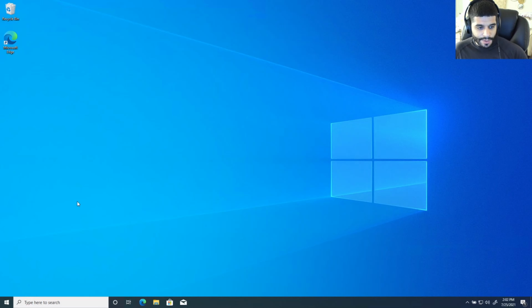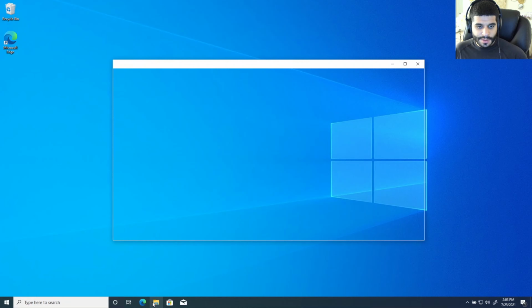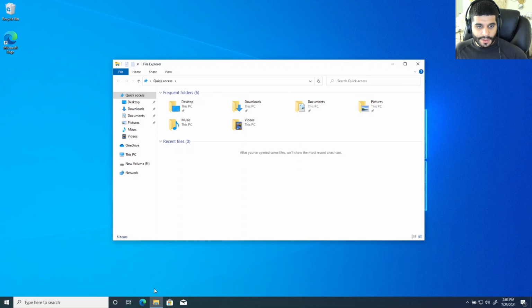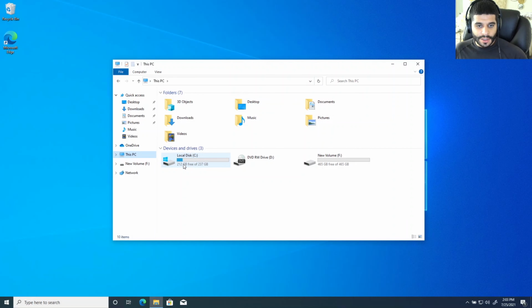We are on the desktop of my Windows 10 machine. Now we're ready to start transferring over that data. The first thing we're going to do is go to File Explorer. Right on the taskbar, we're going to click on our File Explorer. Once we click on File Explorer, we're going to click on This PC. You can see here, we have our C drive and we also have our F drive. The C drive, as we talked about before, is the main drive for Windows. It holds the operating system, the data, and the applications that make up a computer. And the F drive is the drive that we plugged our external hard drive into. So let's go over to our C drive.